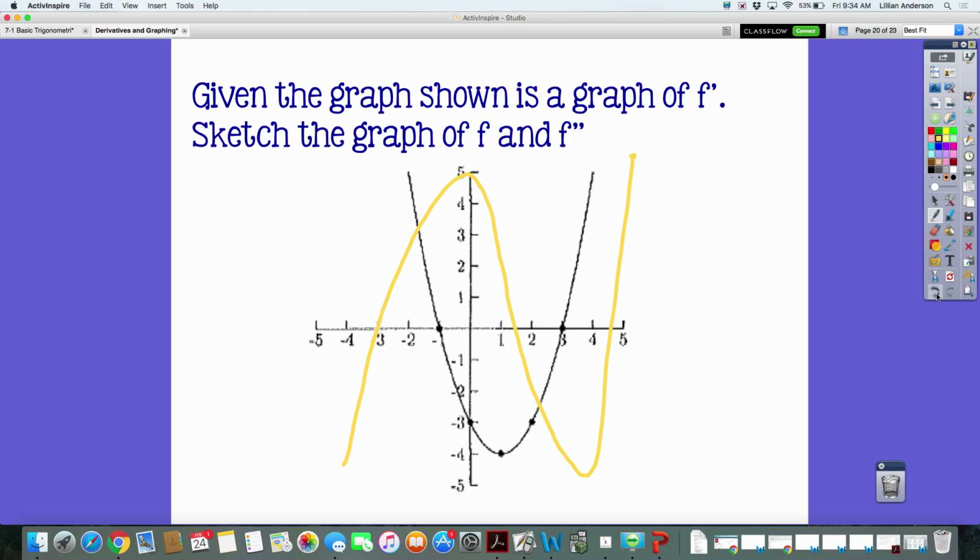Okay, so now it's more of a matter of, where are my maxes and my mins? Because it's going to have to change, right? It's going to have to go from positive to negative. There has to be a maximum somewhere. Negative to positive, there's got to be a minimum somewhere. Where do you think those are going to be? Exactly. Remember what I said, wherever there's an extrema on the original, there's an x-intercept on the derivative? So wherever there's an x-intercept on the derivative, there's an extrema.